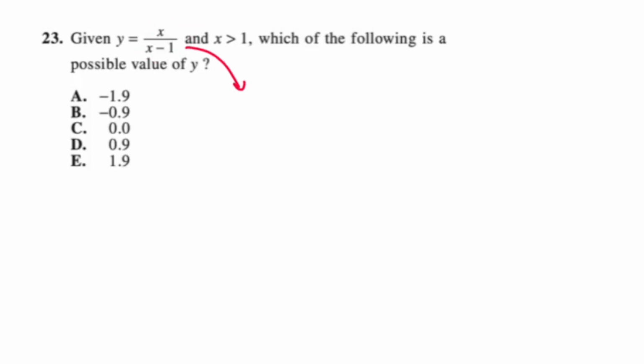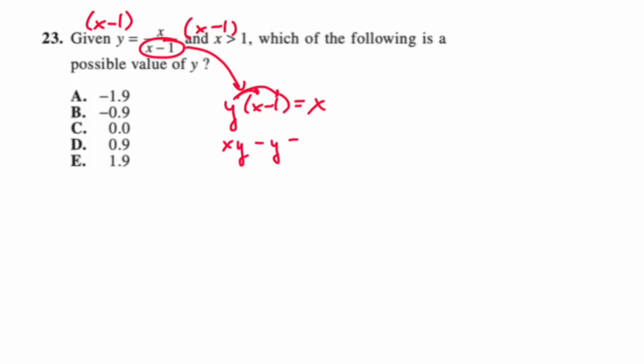So if we want, we could rewrite this equation so it's more in terms of y. The first thing I'm going to do is multiply both sides by x minus 1. So on the left we have y times x minus 1. On the right side we just have the x left over. Then we can distribute the y in, so we get xy minus y equals x. Keep in mind that the whole point is we're trying to get all of the x's together into just one spot. So what I'm going to do next is subtract x so that we have like terms. So we have xy minus x, still minus y equals 0.